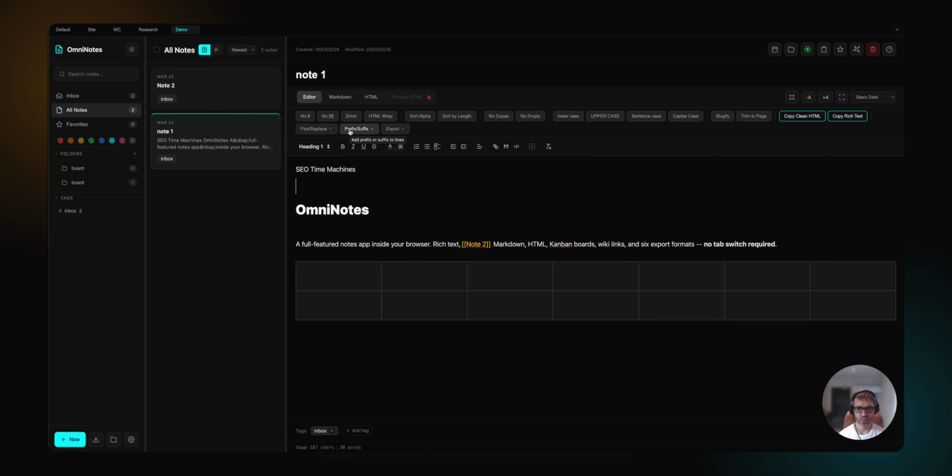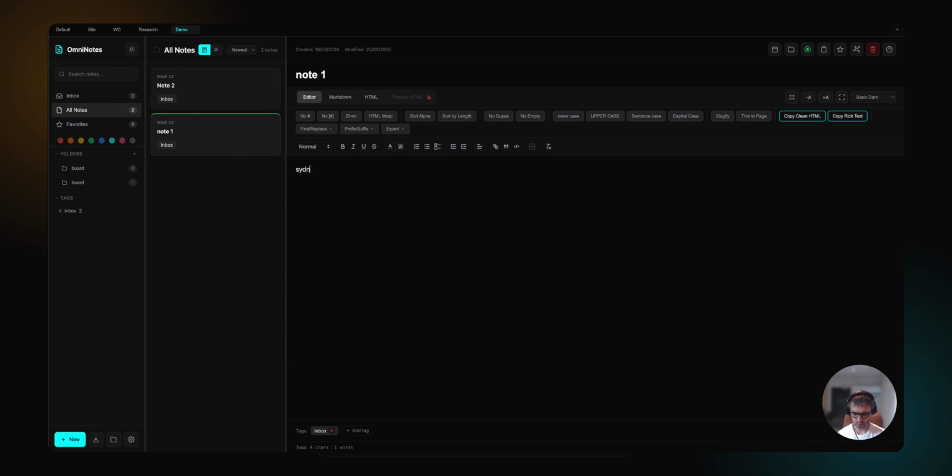We also have a prefix and suffix. So this works on a per line basis. So if you're doing local SEO and you have a list of suburbs and you want to put office cleaning in front of it, you can put office cleaning like this as a prefix. So let me just give you an example. So let's say we have Sydney and Melbourne, and we want to make them sentence case, and then we want to prefix them. You can put office cleaning space, apply, and that will apply it like that.